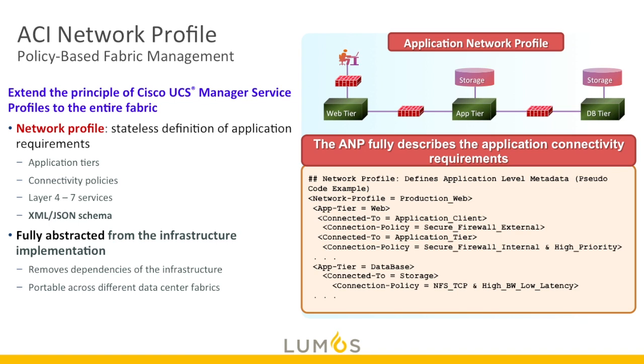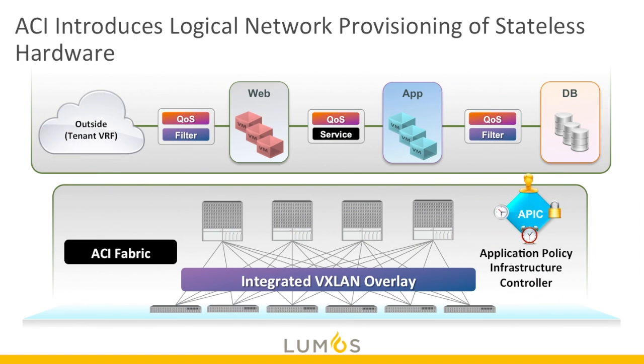So this is a stateless definition of an application requirement. So what do I mean by stateless? In ACI, we'll go back to this slide previously, the state of the network is not stored on the actual switches. So here we have a collection of, these are the spines and these are the leafs. So this is a classic leaf spine architecture. The state of the network, the configurations are not stored on any of these devices. It is stored on the APIC controller. So the APIC controller is our source of truth. And then the APIC controller will then tell the network what to do.